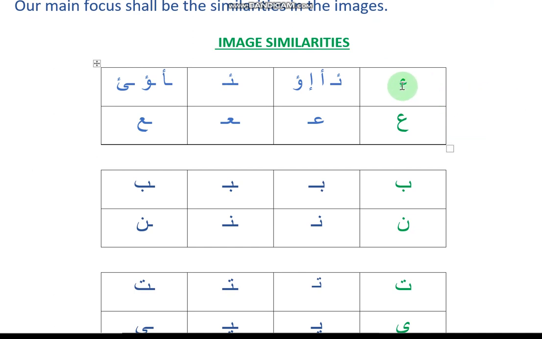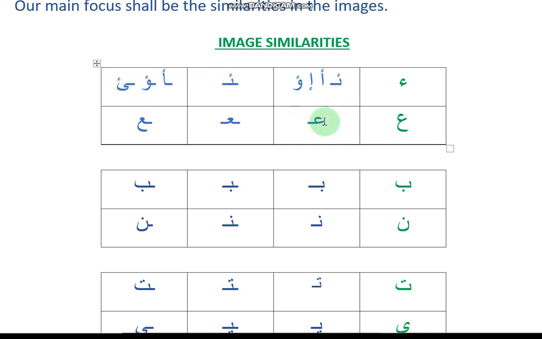This is Hamza, as you have known. And this is Ain. You know, the shortening of Ain is going to give us Hamza, and that is the fact. But we should be very careful. We shouldn't mix them up. And this is how Hamza will look like. These are the images of Hamza, particularly when they appear at initial stage. And this is Hamza at the medial stage, at the middle. Hamza at the final stage.